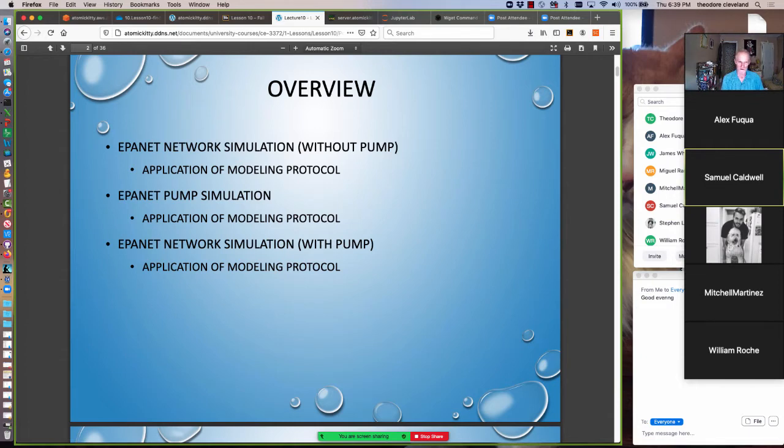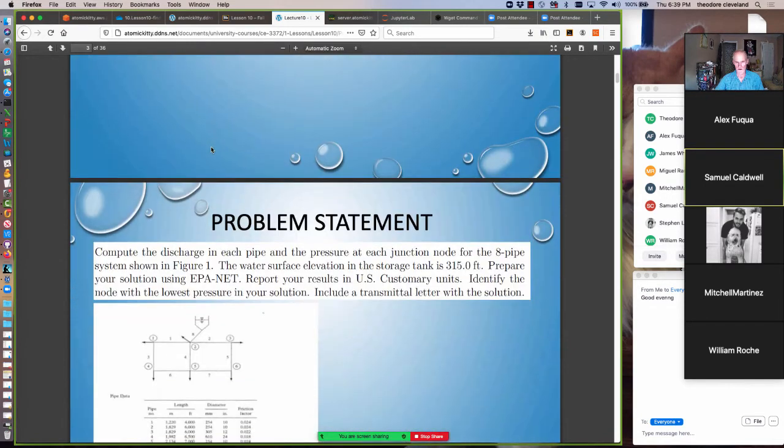Its purpose is to illustrate how the requisite data is prepared and entered for pump simulation. And then the last example, we'll do a network simulation where there's a pump. And the network in the last example is really just an extension of this first network. So here's our first network.